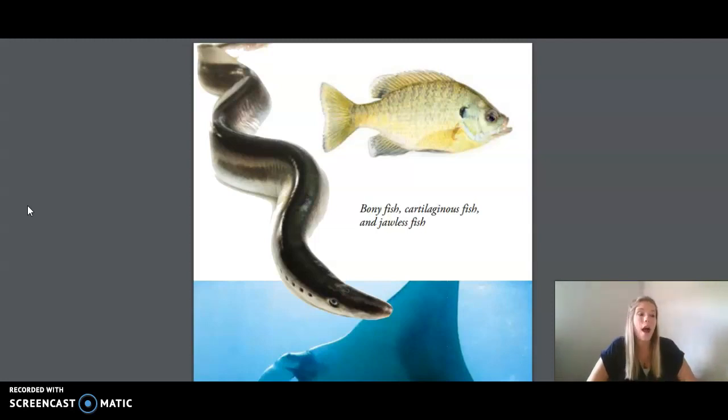Riddle number one. I am a jellyfish. My soft body has no bones, and I have neither gills nor lungs for breathing. Oxygen moves easily through my skin. Sometimes I lay eggs, but I may also give live birth. I am cold-blooded and will surely die if left out of water. Am I a fish? No, I am not a fish. Even though the word is in my name, I am classified as an invertebrate.